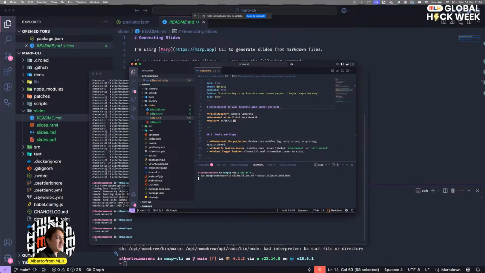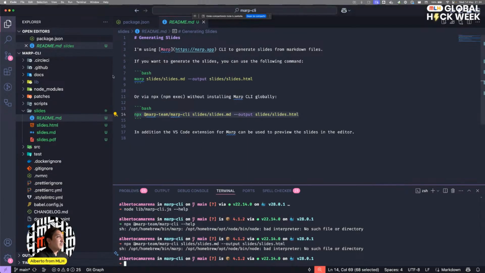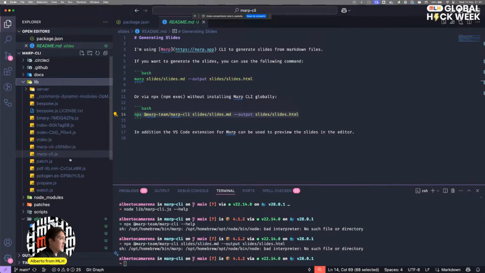And now if I run this, yeah, I get the output. So I'm guessing the error is because we're finding the Marp CLI under the file interpreter. Okay.